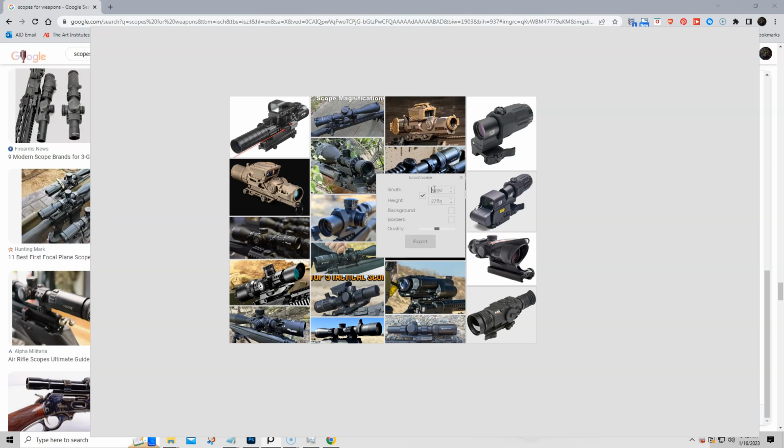I want to take the biggest one, and then around 1200 pixels is good. Then I also want to put the borders on these. It'll put a little border around them. So I want border. I don't want a background. Just going to leave my background transparent. It'll put a border on each one of these. That way these whites aren't just floating out. There'll be a border on them. I want my longest side to be 1200. And then I can export that.